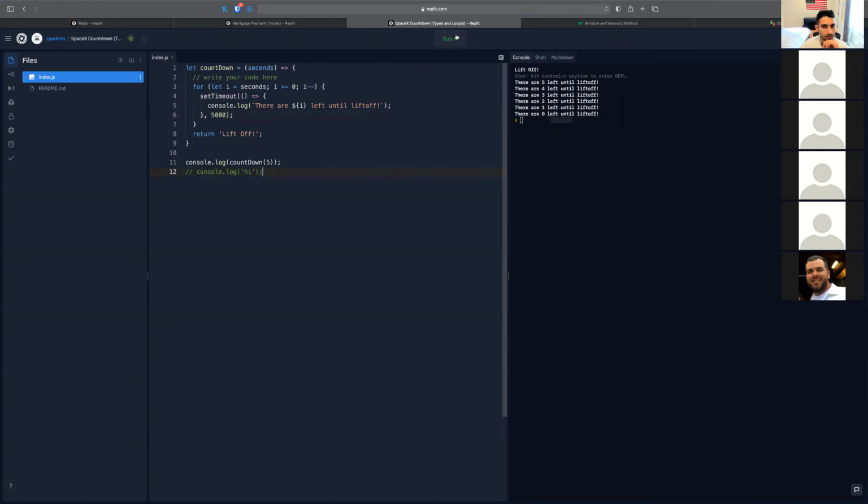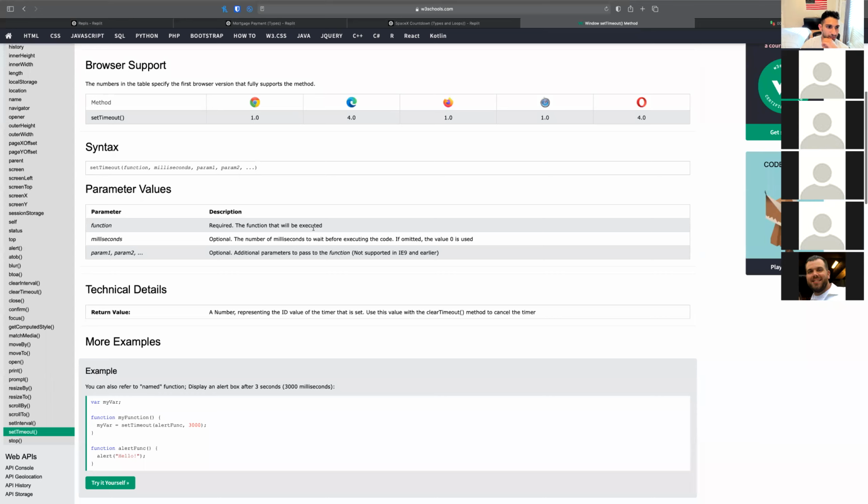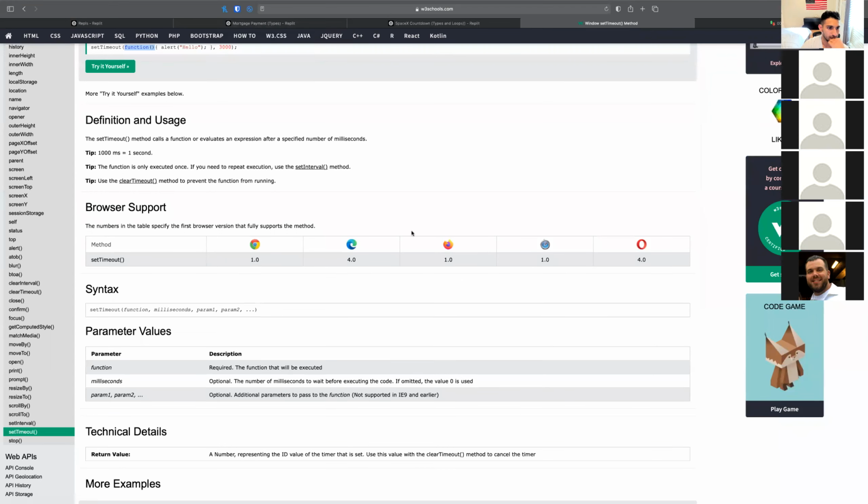Interesting. Okay, so it waits for the entire thing to finish evaluating, and then it runs, which is not right. And that's also not the expected behavior in any timeout.